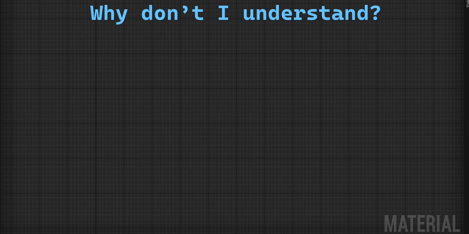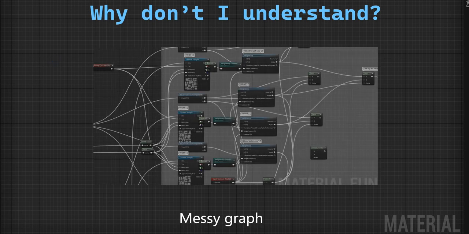And the first one, and usually the most common one, is a messy graph. I think that's the biggest downside of using a node-based system: you can easily have a messy graph like this, and it's almost impossible for people to read unless you organize it. And you'll see this happen a lot in Blueprint if you've used Blueprint before. It is a node-based system, and by operating inside of Blueprint, you are also writing code, and you'll often see this kind of messy graph a lot. And this is something we'll definitely avoid in this course. I'll teach you several techniques for us to keep our graph organized. Alright, so a messy graph would be the first main reason.